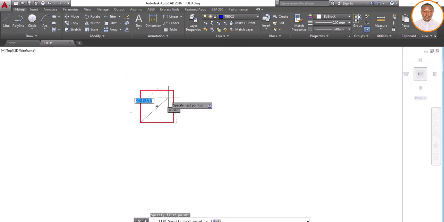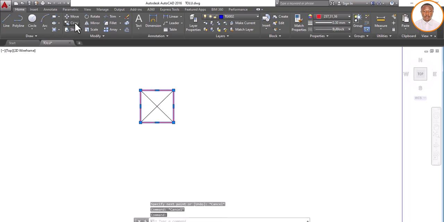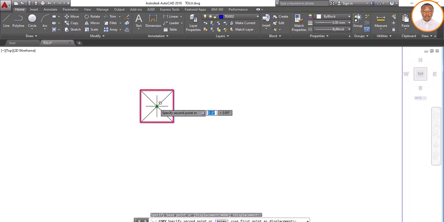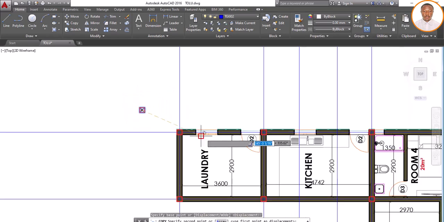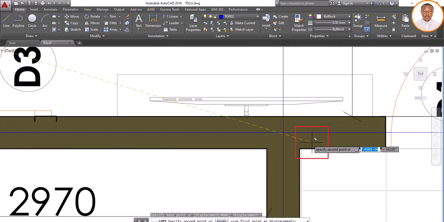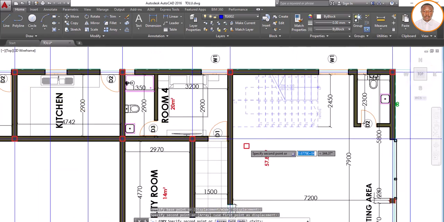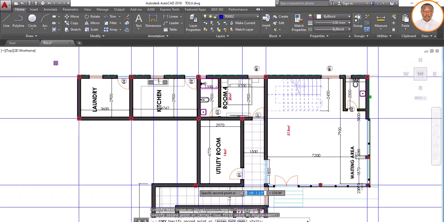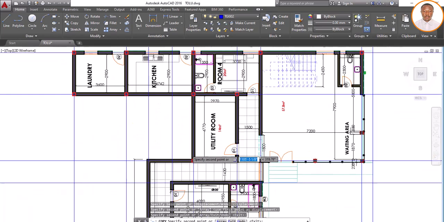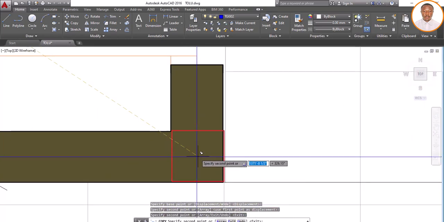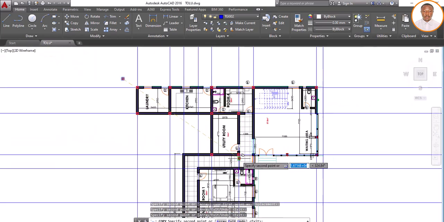You can see another way of learning. Put it here. Also click on it and take it to this place. Is that okay? So then highlight this one and then click on copy and come to this place and pick. As you pick this one, it's not picking the line because you have not highlighted the line. Is that okay? So that is that. Then come to this place and begin to fix. Let's see. You can see, accurate. Is that okay? So it's very, very accurate. So that is that. And also come to this place and fix it. You can see, very okay. I fix this one.